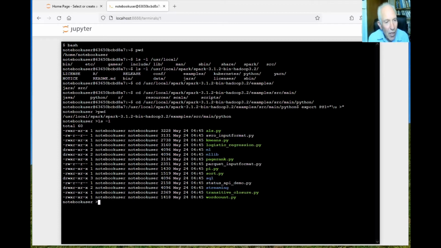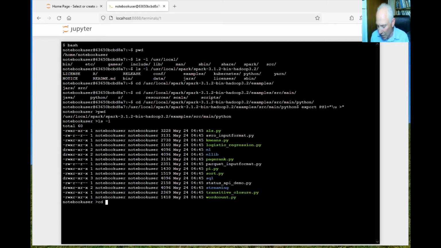All these examples are designed to be quite short. They're not notebooks, they're Python files. And we've got two choices for machine learning. We've got ML and MLlib. MLlib is the older format, which is using RDDs. The MLlib examples are still maintained, they still work, but the version which is more common now and which is being promoted is the ML library.